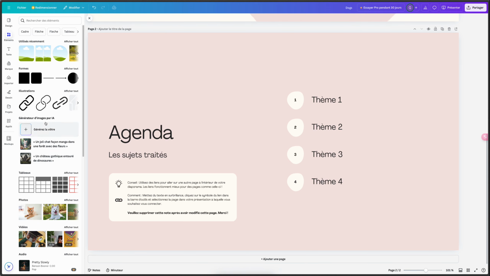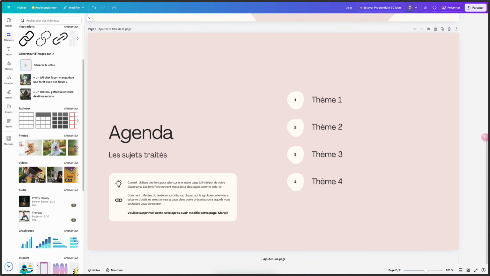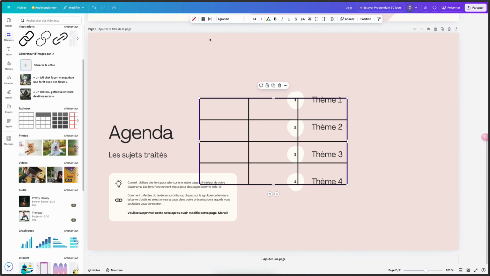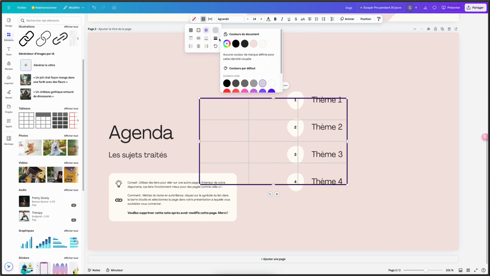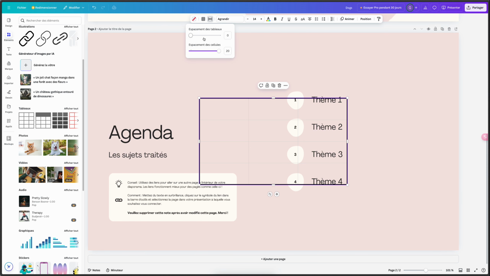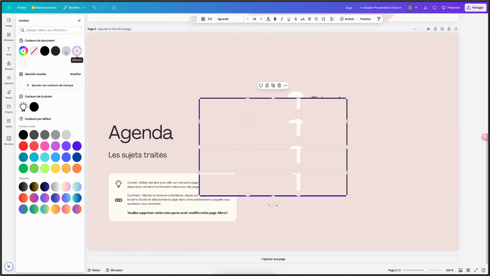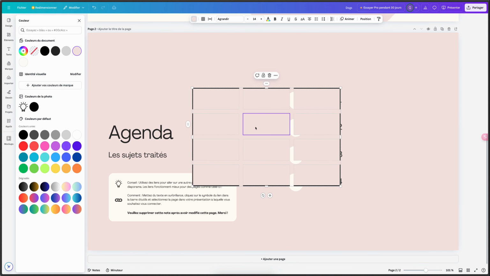I think, well, you have also illustrations with icons, tables. The tables are very easy to use. You can, for example, change the color, the thickness of the borders, I don't know, the space between all the tables. Also put a background color and write something in your table.